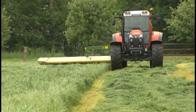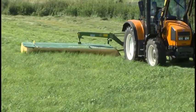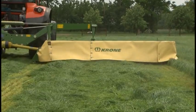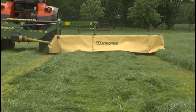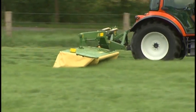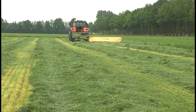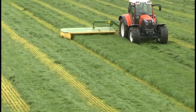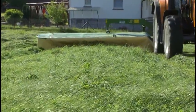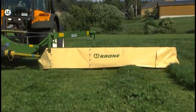The high-capacity mounted mower excels in any condition. Depending on the disc rotation, the Easy Cut R360 deposits the crop in two swaths or spreads it flat across the entire cutting width. The Easy Cut R360 with discs spinning in the V rotation spreads the material flat across the full cutter bar width for faster drying and high quality forage. In optional specification, the discs spin in the A rotation, which means the Easy Cut R360 forms two uniform swaths.